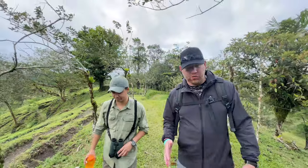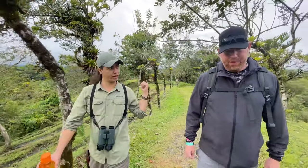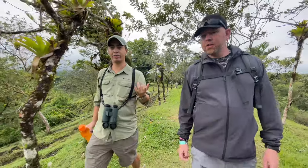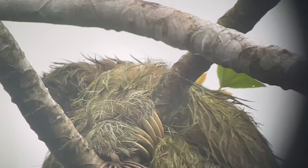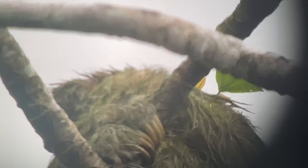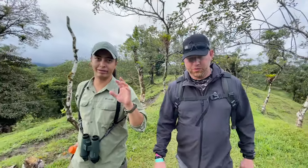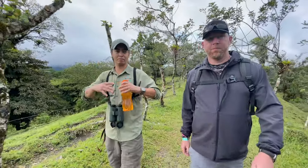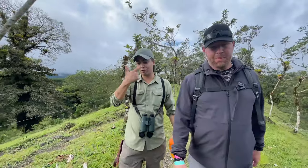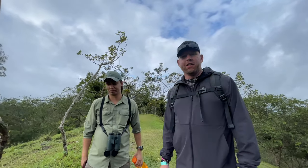On this hike out here, what kind of wildlife would we find? Well, usually when we go to the lava flow and then we check the forest, we're able to see monkeys, toucans, why not a sloth? Have a good chance to see a sloth. And snakes. There's two species of sloth? The two-toed sloth and the three-toed sloth. Well, the real difference is the two-toed sloth has like a brown body. Yeah. And like a Chewbacca face. Oh, a Chewbacca face. And the three-toed has a big smile. Oh, yeah. And great color. Okay. All right.